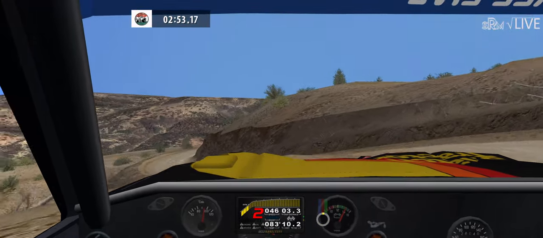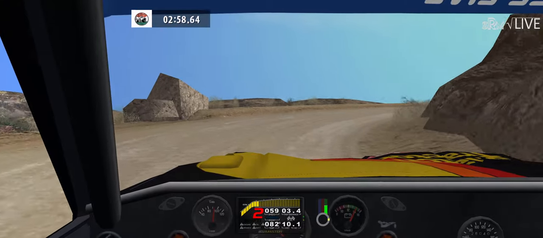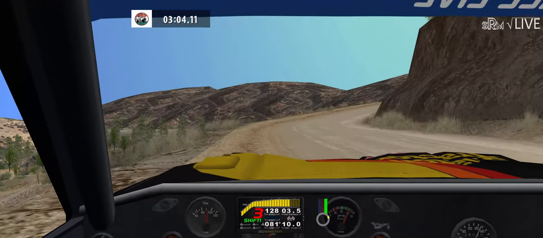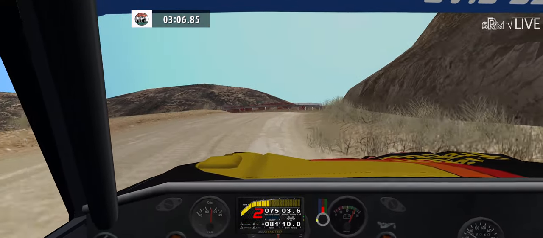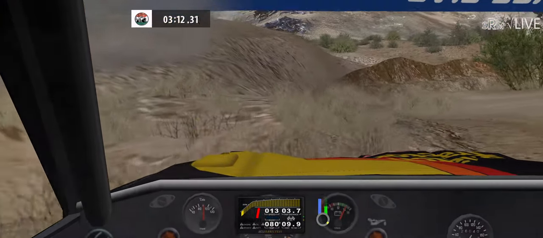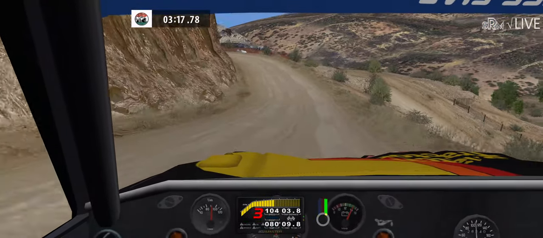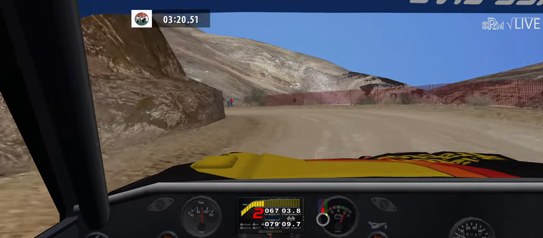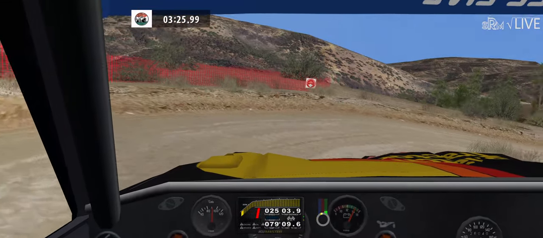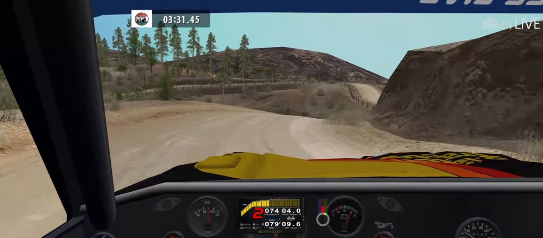Right one, 50. Left three, crest and. Right five, 50. Crest, brake into, left hairpin, right three, 70. That's not what I meant to do, but it's what I did. So I will live with it. Left four and. I'm not happy about it, but I'll have to live with it.